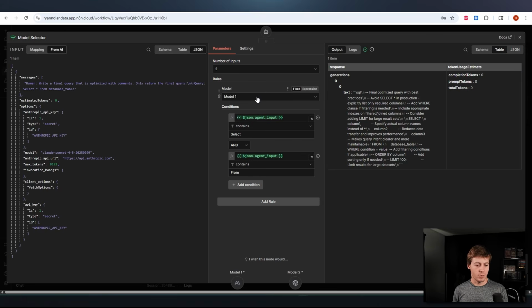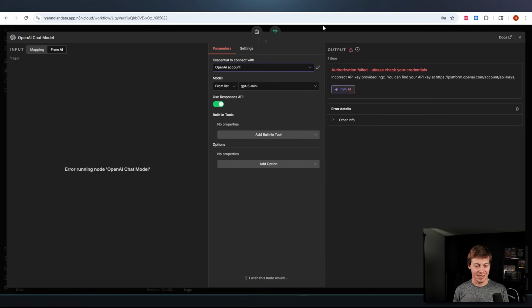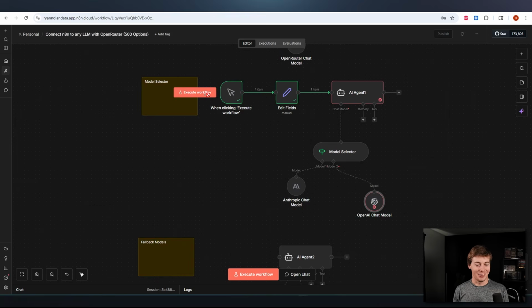But I can go over here and switch this now and say model 2 if we have this SQL query. And if I run this again, you'll see this time it goes to OpenAI. Now, I have the wrong credentials in there right now. It normally would work, but you'll just have to believe me. I just have to change this account up because this account 3 no longer exists. I don't know why I don't delete it, but it's still over here. And you can see it's going to OpenAI now, and it'll run successfully on that side of this.